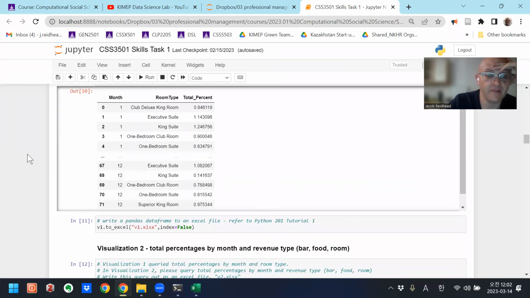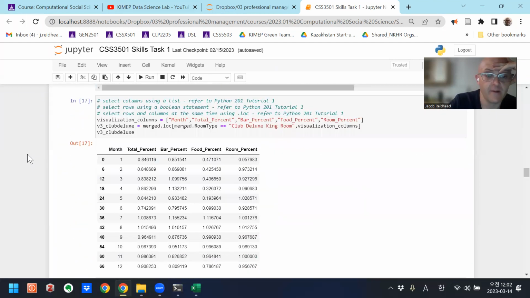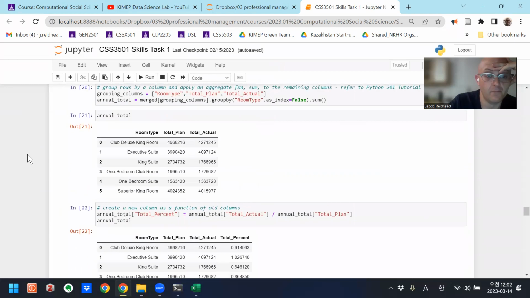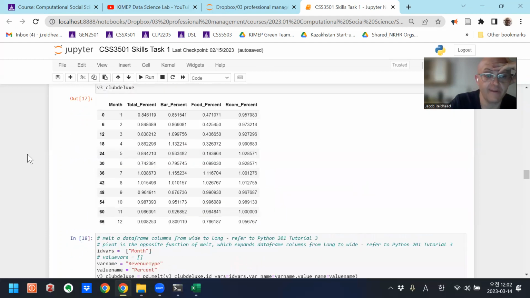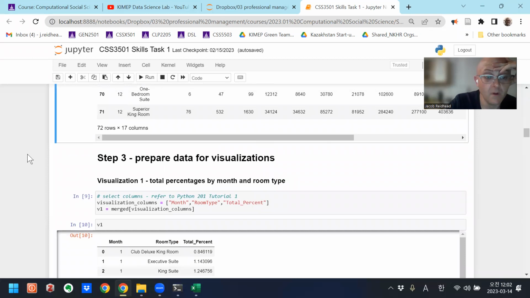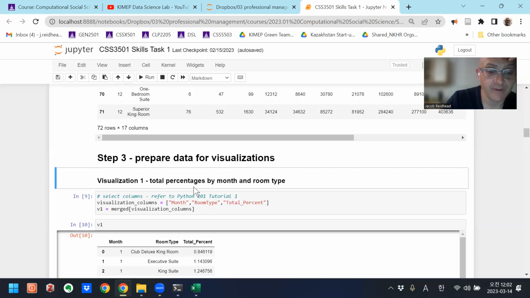There are several visualizations I want to create, mostly bar plots and also line plots. For the first visualization, I want the total percentages by month and by room type.